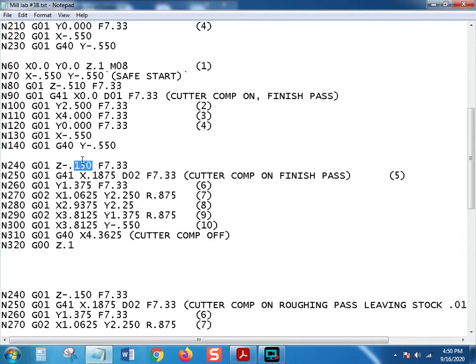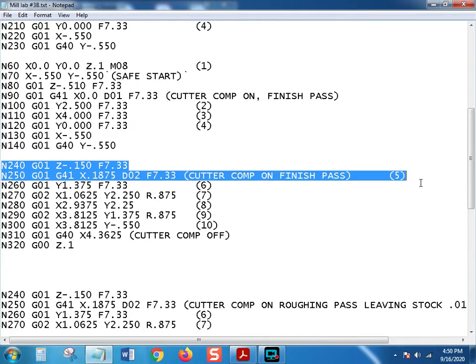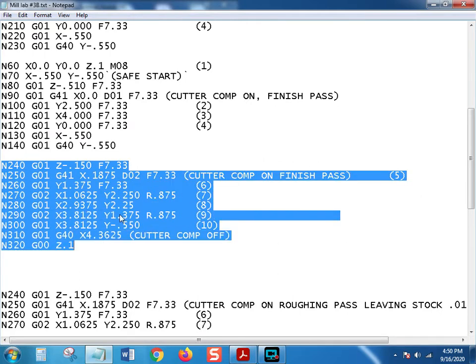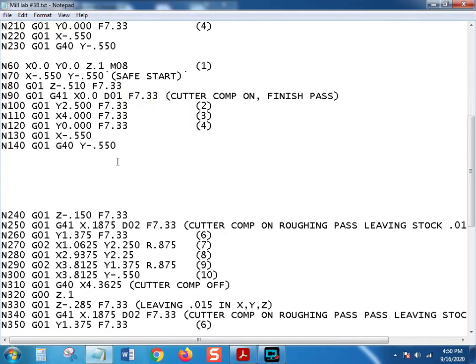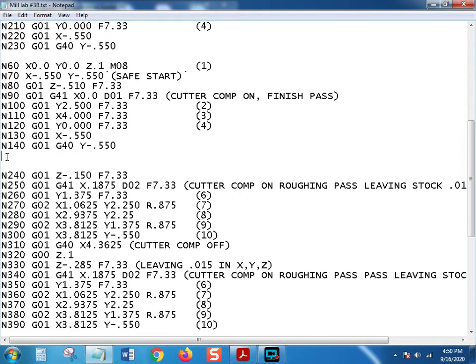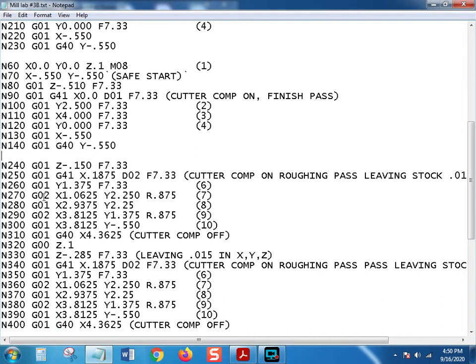This is where I want you to think. Do I want it here or not? If I put it right here, don't I need to let it do the finish passes first? Oh, yes, I do. So I can just swipe this whole thing again. Watch this. And I'm going to cut it this time. Cut. All right. So let's close up some lines. Delete, delete, delete, delete, delete. There we go. All right.